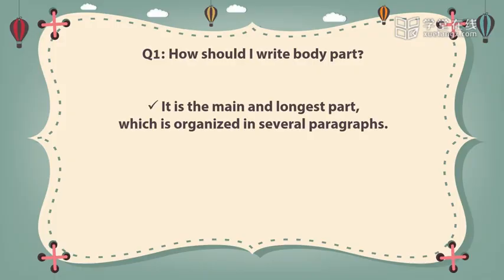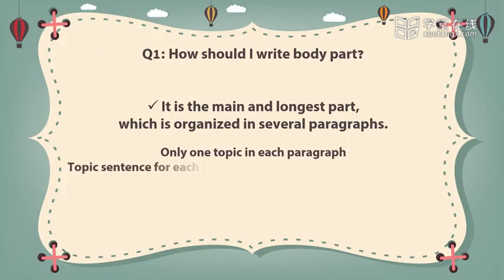So the paragraphs are the most specific way of analyzing how to structure the paper. First of all, each paragraph must contain one idea. You mean there should be only one topic in each of the paragraphs? Yes. For every paragraph, you should write a topic sentence. So where should the topic sentence appear in the paragraph? The topic sentence will be at the beginning of the paragraph, the first or the second sentence.